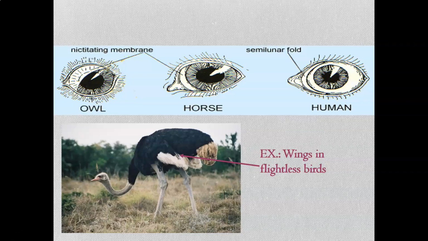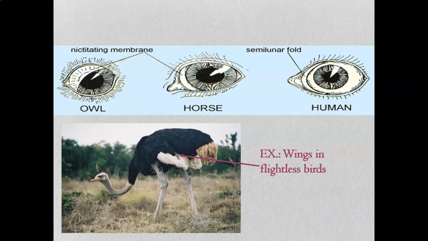Okay. So some examples. When we look at things like nictitating membranes in owls and horses, this is an extra basically clear eyelid. Humans no longer have it. We have just a vestigial structure, a little semilunar fold that doesn't actually cover the eyeball. In horses and owls, it serves as an extra layer of protection against dirt and debris and things getting into their eyes and scratching up the tissue there.